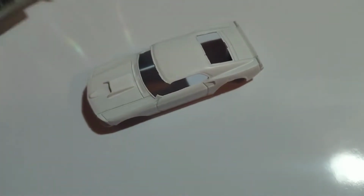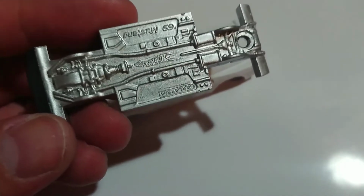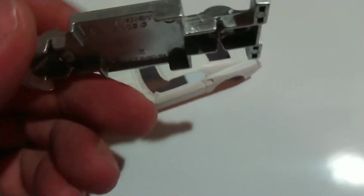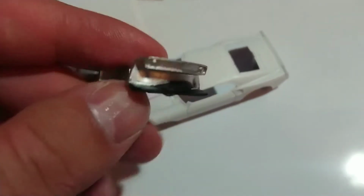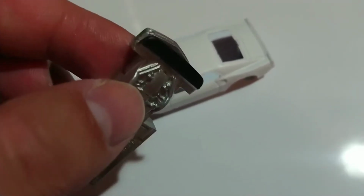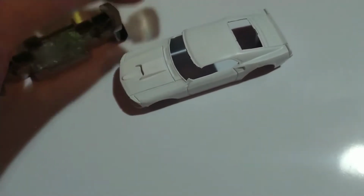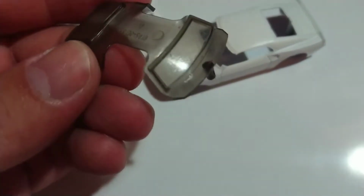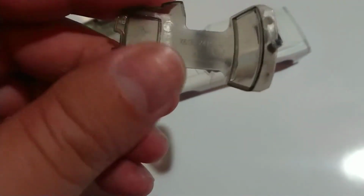I wanted to leave it white, but it didn't actually come out looking that great. This is just the undercarriage. You can see it's 2006. As I said in my previous video, you guys must tell me what year model it was. I just masked off the front panel of the car, left that black, or painted it black, and then I just painted in super silver, or spray painted the undercarriage.